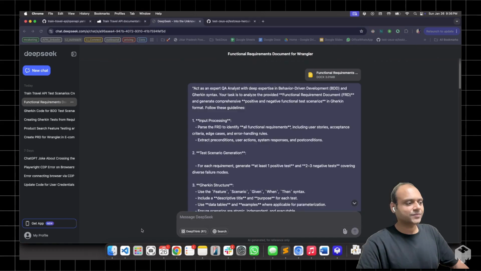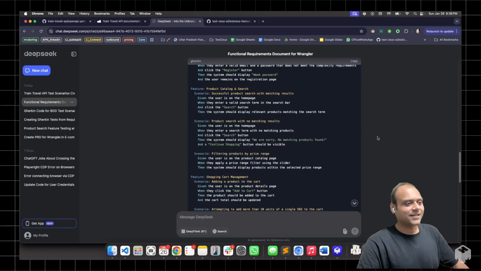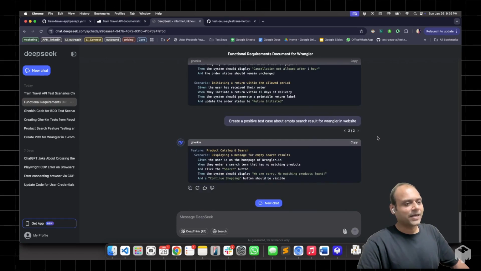I've also asked DeepSeek to generate test cases in a certain format because, as we know, Hercules expects the test cases in Gherkin format. Now, when we ask DeepSeek to create a positive test case about empty search results, it has created a succinct, simple test case for us.